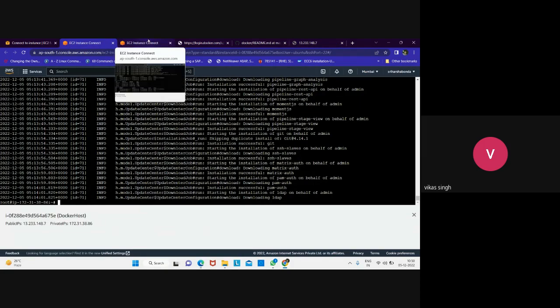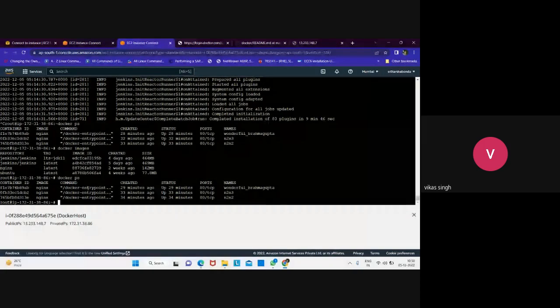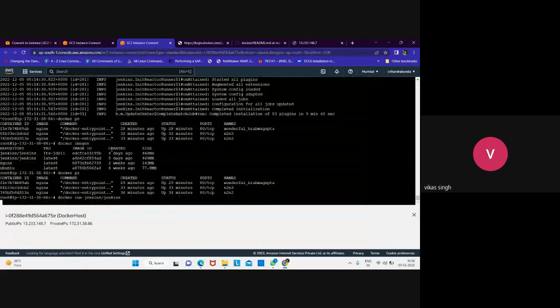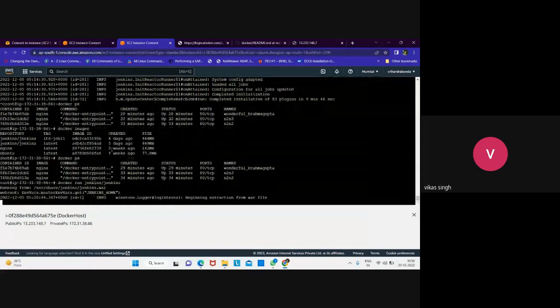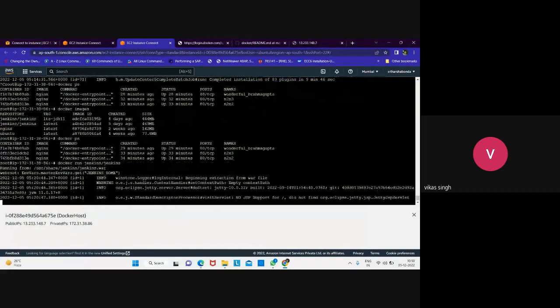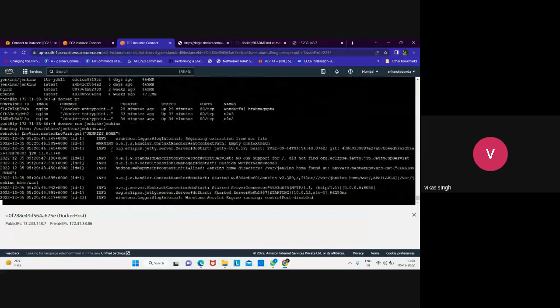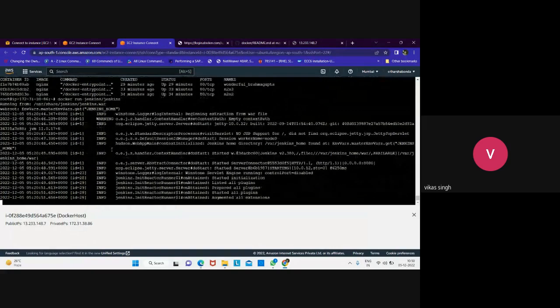I think Kumar and other guys already know a bit about these commands. It's good that you are practicing, and all of you at least try to practice a few more commands I have shared. If you get an error, read the error message, go to Google, explore it, run it, because that will give you the confidence to run it.